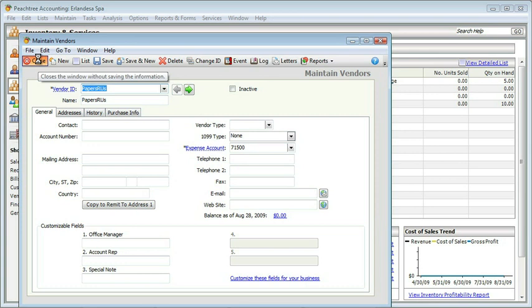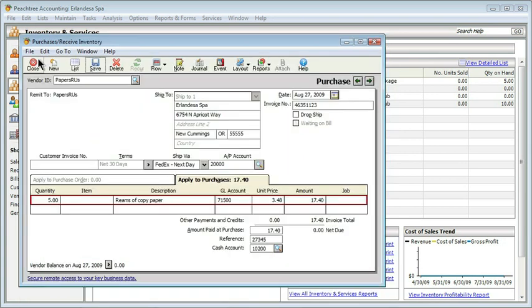Close out of this, and I just want to remind you that we actually created a bill that we also paid for in full at the time, but we could have paid just a portion of it. For example, maybe I went and picked something up at a supplier and they require a 50% deposit to cover their costs, and then they're willing to give us net 30 on the other 50%. We would do it the same way. We simply wouldn't pay the full amount in the amount paid at purchase.